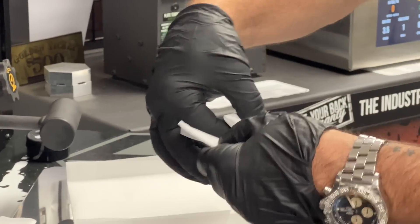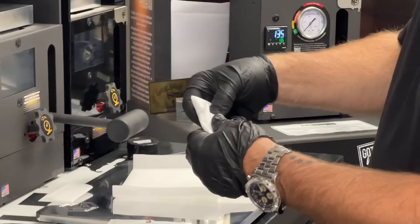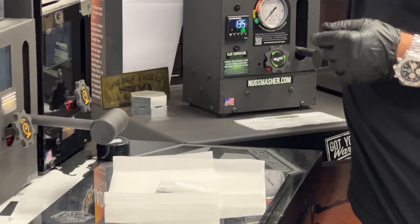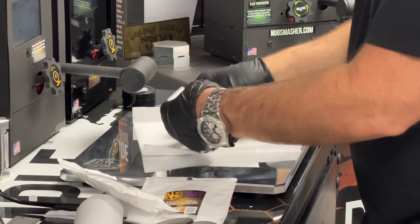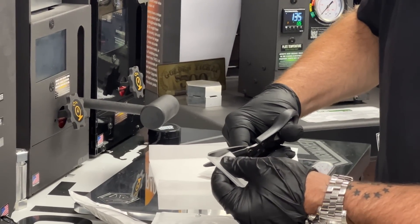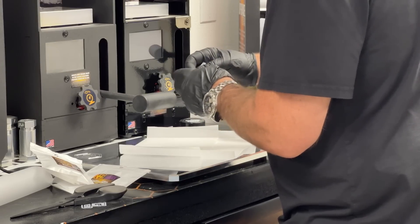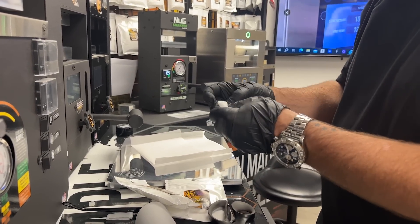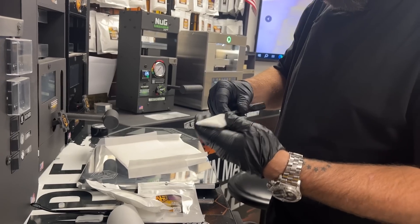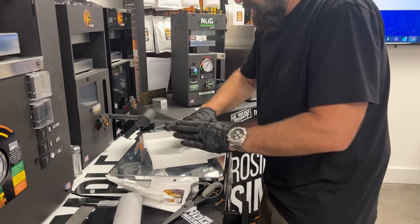We fold it over twice, then we're going to stick it in a 37-micron bag. First we trim the bag to the size of the wrap and slide it right inside — that holds everything together. Today I'm also going to use a 160-micron bag for the total hold of the shape. The 160 is going to go all the way around the 37, sliding over everything. Make sure nothing is sticking out the end bag-wise. Now we've got our hash bricked up pretty good.